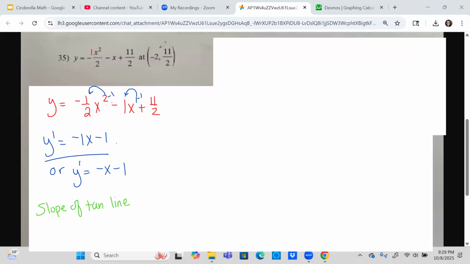Now, to find the slope of the tangent line, plug your x value in, and that's given to you at the tip top. You're given a point, x, y, put the x value into the derivative. So you're basically doing y prime evaluated at negative 2. So that's going to be negative 2 minus 1. That's 2 minus 1, so 1. This is our slope, our m value. So if the question is just find the slope of the tangent line, you're done. You would say 1 and you'd walk away.